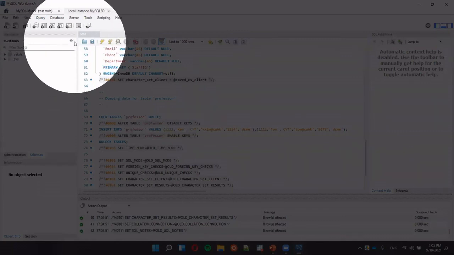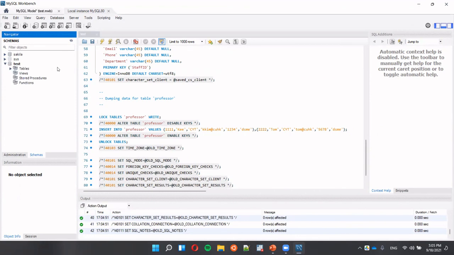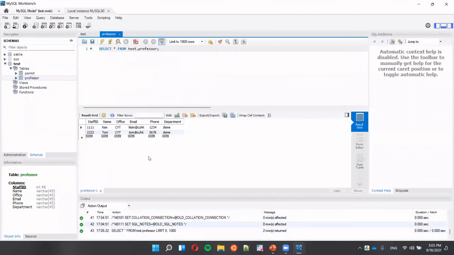And if I click the refresh icon next to schema, then I can see that the test database is created again with 2 tables, permit and professor, and the structure is the same. And if I right click and select rows on the professor table, I can see that the data is still there. So that's how you can export your database.